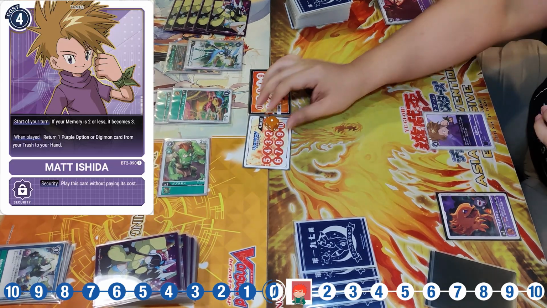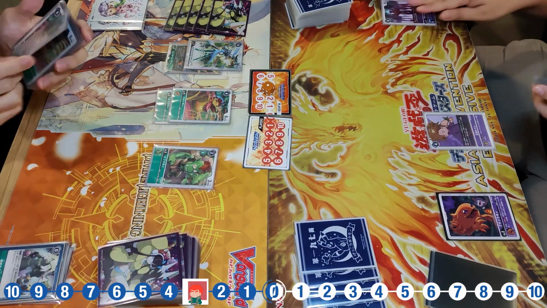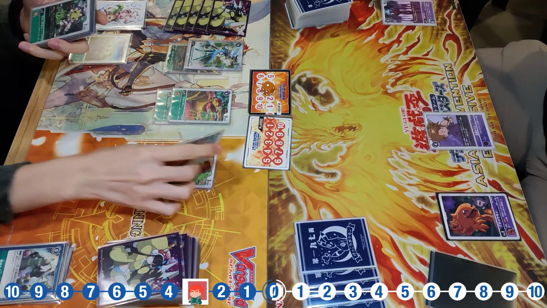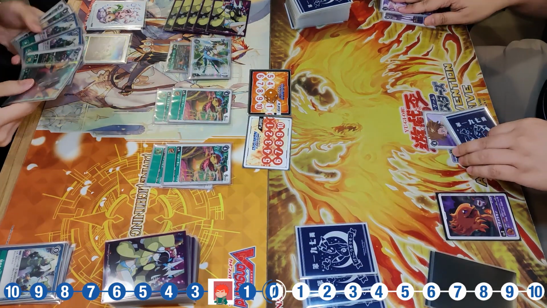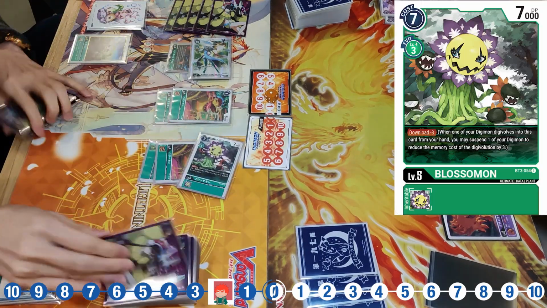Now purple doesn't seem to have any rookie, and he does go for the mat here to take back the Myotismon to hand, securing a level 5. Given that his deck does play the Digiburst Metal Guru, so the Vegemon will be evolved here, and the Chaosmon will be swing. And then going for the download here to the Blossomon.